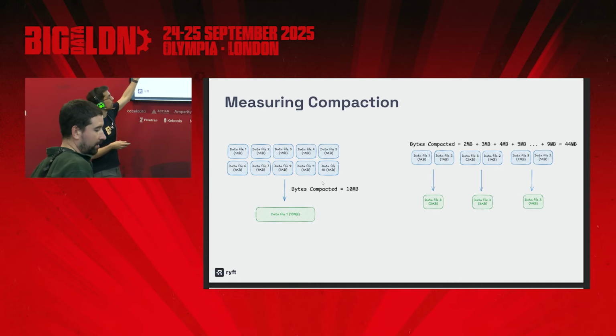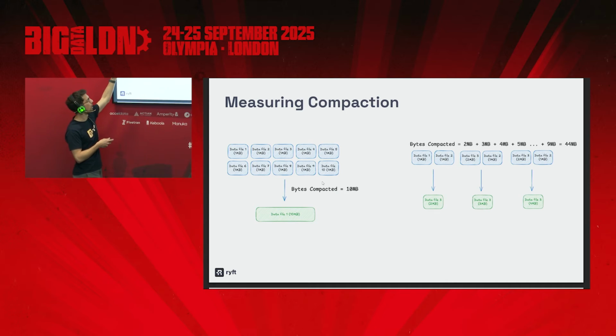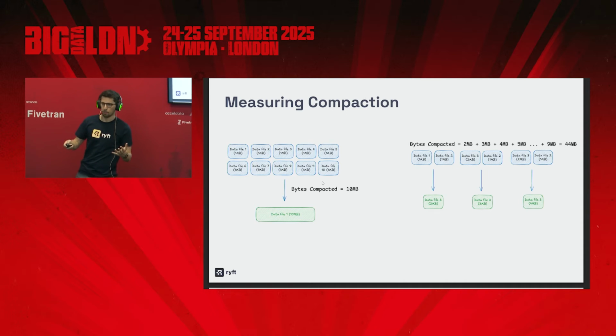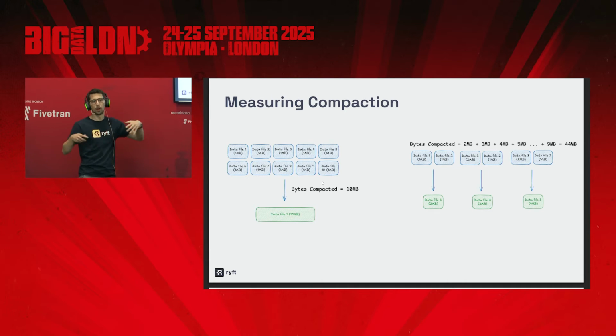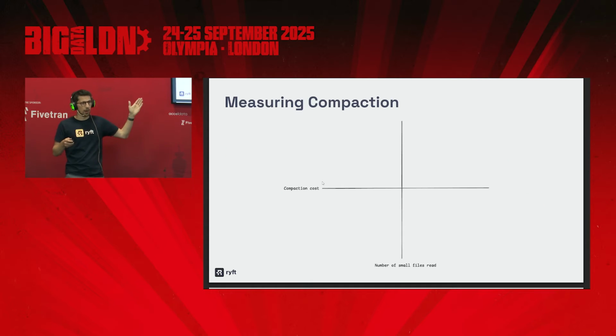Here, we waited 10 minutes, or this could be also an hour, right? So if you're querying those files before compaction, you're going to get the worst performance and API costs and et cetera. However, here, you spend more money on compaction itself, but get a much lower SLA. So the way to think about it is basically on those two axes, right? How much does the compaction cost me? I can do it much, much more aggressively. And on the other axis is how many small files are actually being read, right?